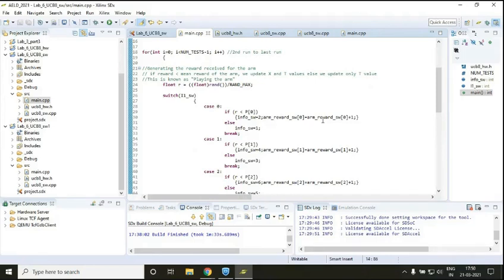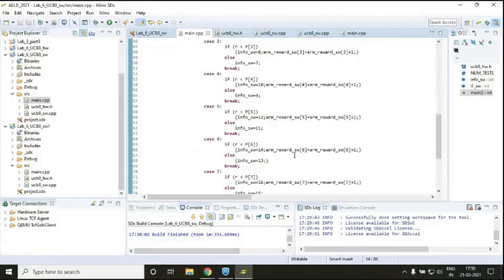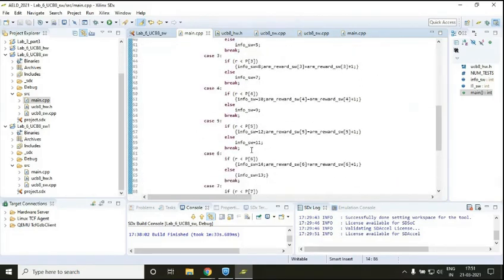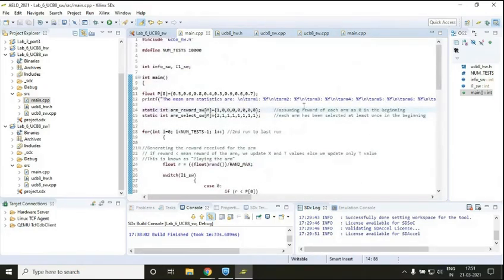Here we are creating a copy of the arm reward and the arm select for the printing purpose. So this is the way I have implemented the algorithm. Over here you can see initially each of the arm reward has been taken as 0, and the number of times it has been selected is kept as 1 for the q value calculation. And I am running the algorithm from the second run to the last run.